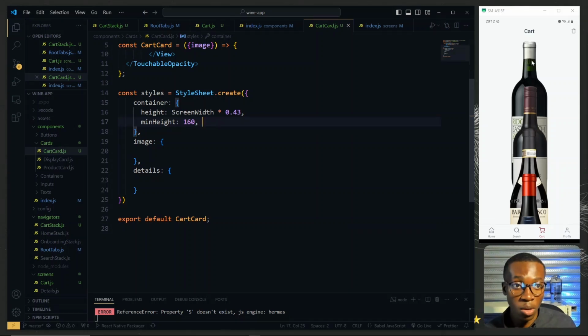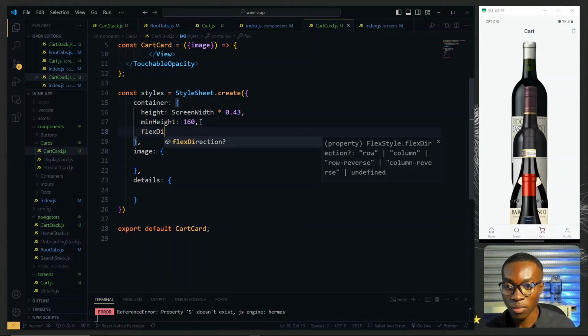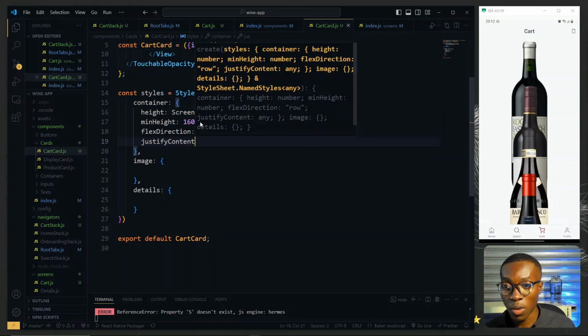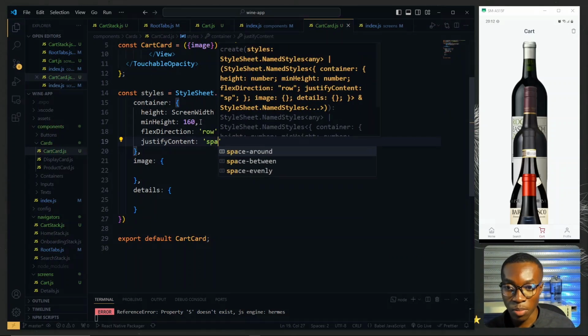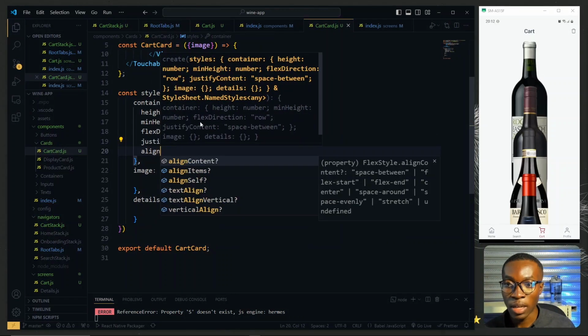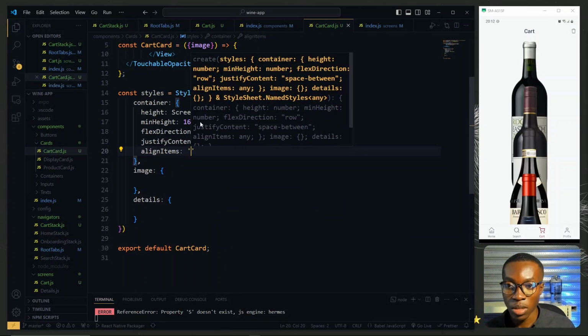Once we have this, for the content of the card, it will be in a row. So set flex direction to row. Also justify the content to have a space between them. And then we align the items to the center.